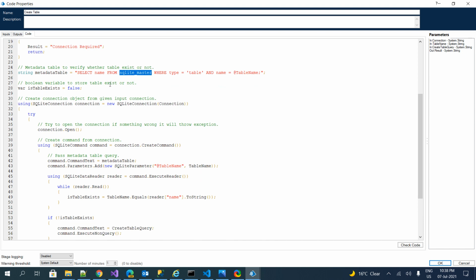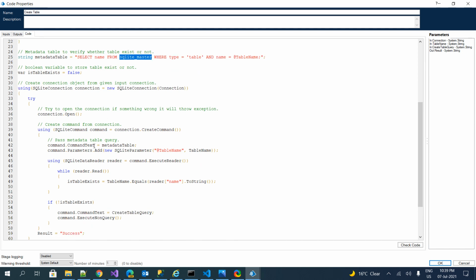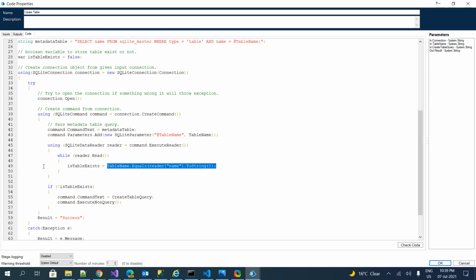If that particular table name already exists, then we will not create it because the table was already there. If the table was not there, then we will go and create. So we have just added an additional check to validate whether the table exists or not.